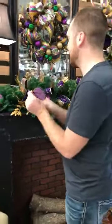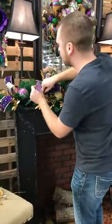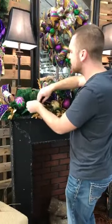But anyway, all right, we're gonna continue to add these picks and sprays in.